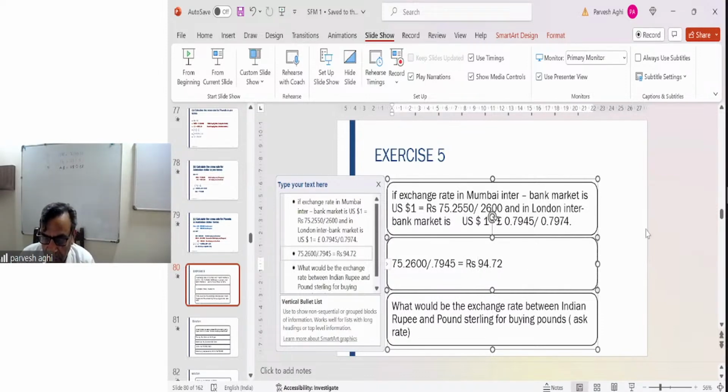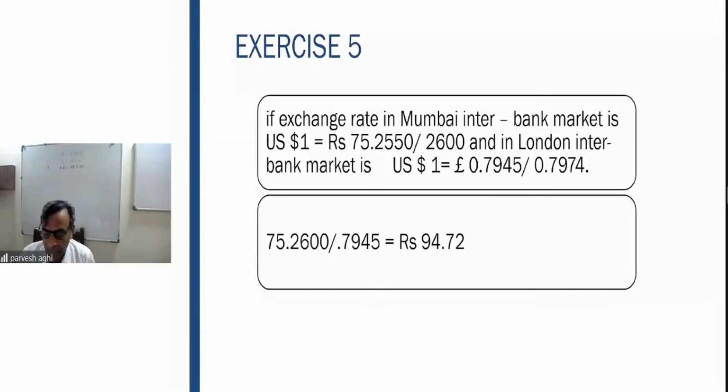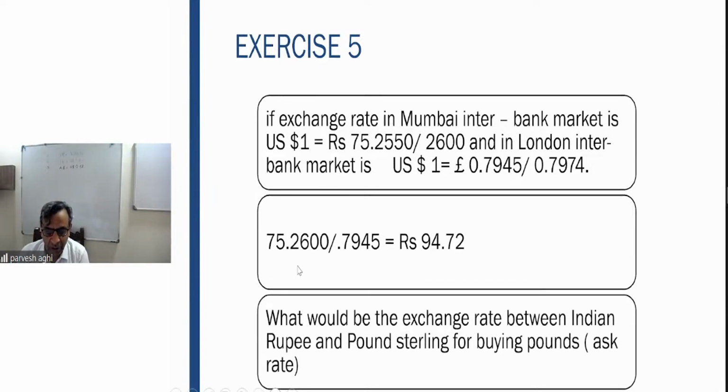Fine. So we can also do it like this if you want. This way also works. What we have done is taken 75.2, and then we have to look at this one. This will become the relevant code. So this will become the ask, and this will become the bid. So we have to take the ask. We divide this by this. So we need the ask rate.